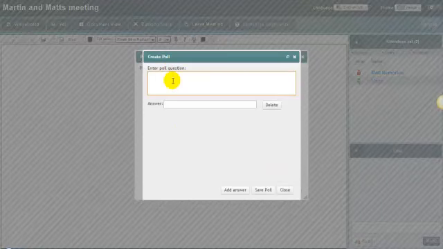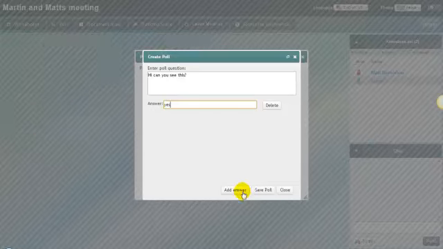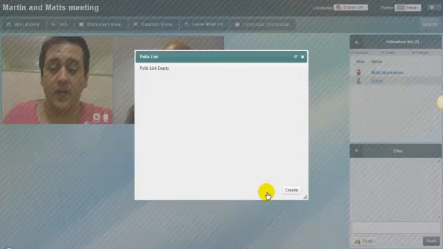What this means is if you're holding a large conference, whilst someone is presenting or hosting, and you want to gauge a bit of feedback, you can have another moderator or attendee ask the rest of the audience a question. I'm going to put on 'Hi, can you see this', just for simplistic cases. I'm going to put the answer as yes. And then I can simply go save poll.